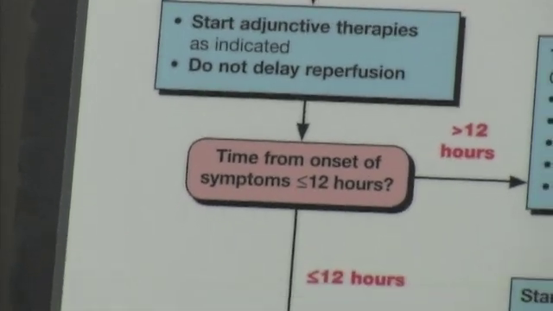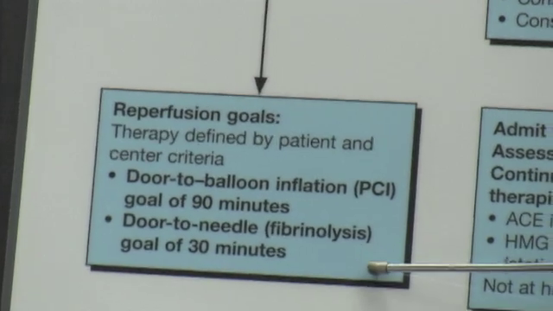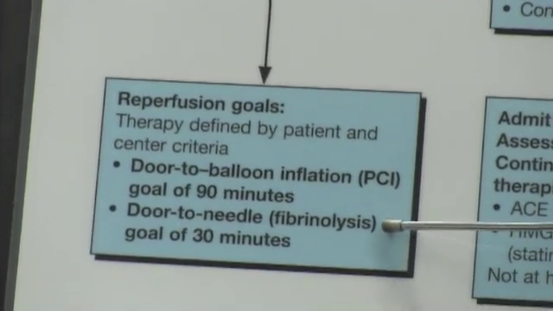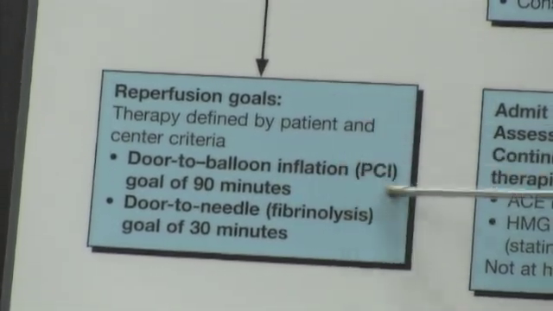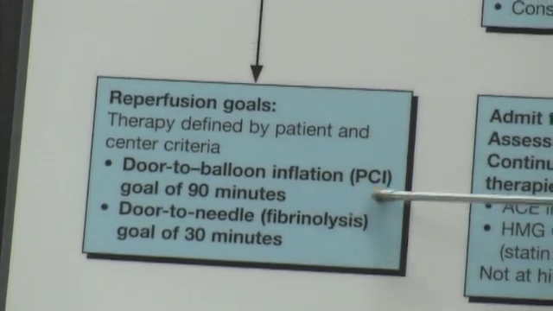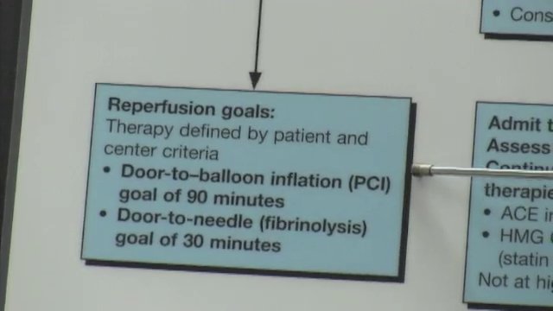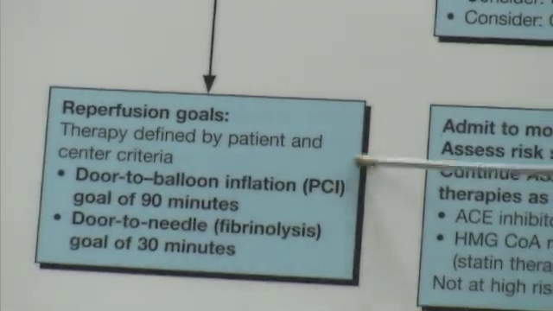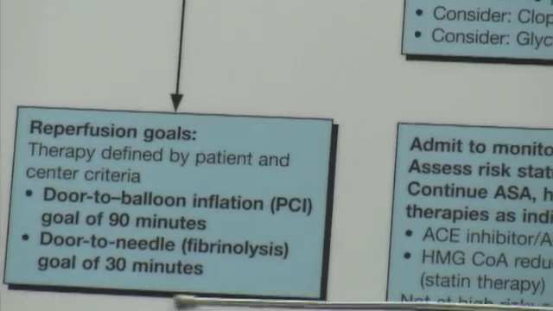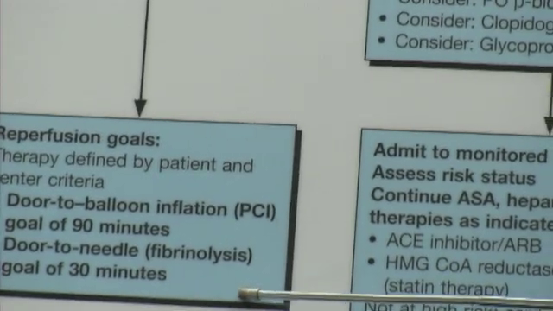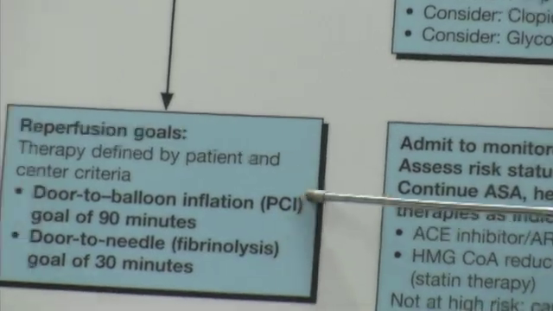And the lower box will tell us our goal is 30 minutes or less from the time they hit the ER door to give fibrinolytic or thrombolytic therapy. But what's preferred is PCI treatment, percutaneous intervention, or cath lab. This takes priority. This is what we're aiming to do these days. This is the preferred therapy over fibrinolytic or thrombolytic treatment. So we want to make sure this patient is a cath lab patient.